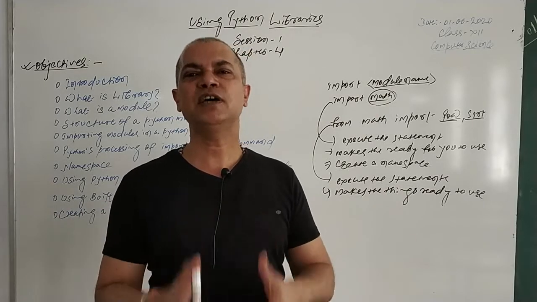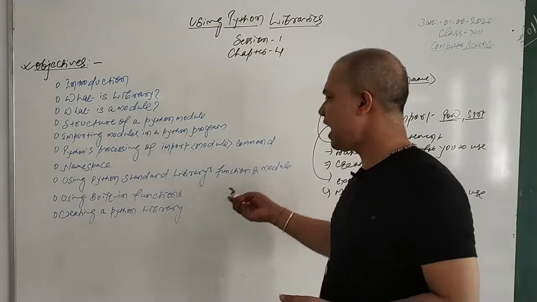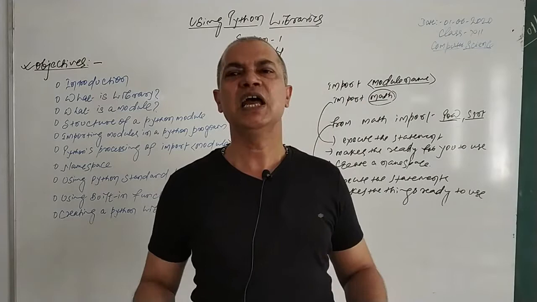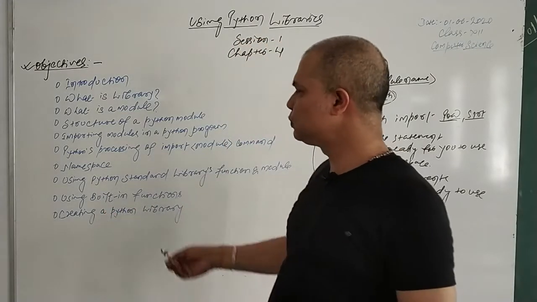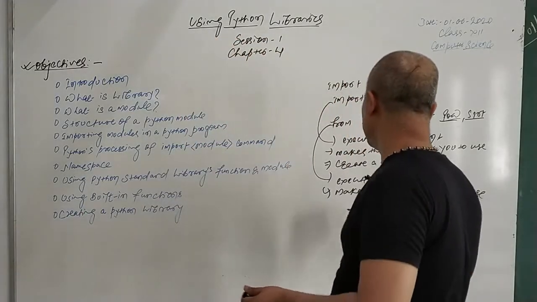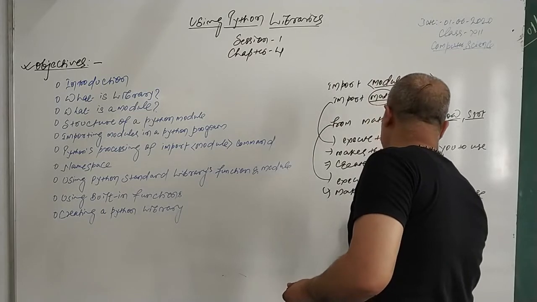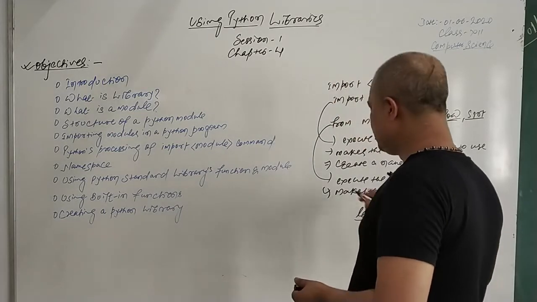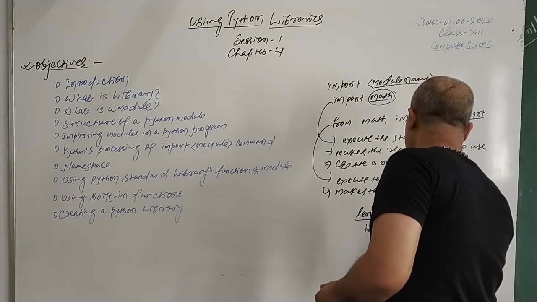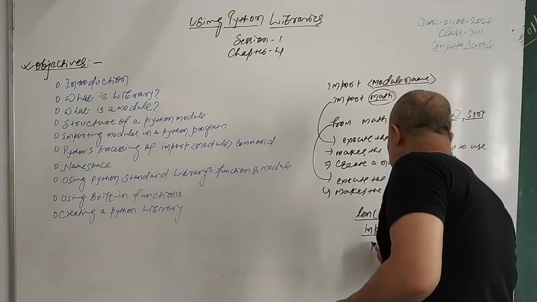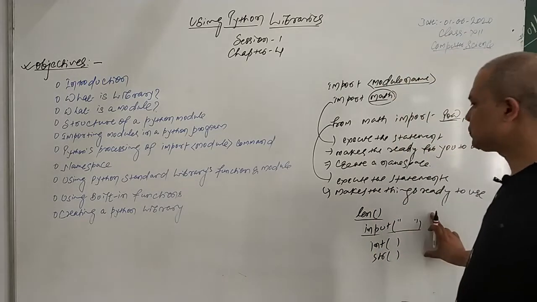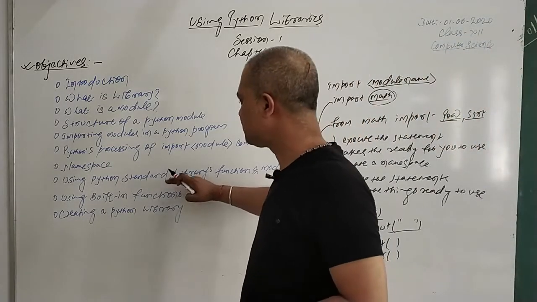The reason is that the function belongs to the standard library functions, and in Python we have many standard library functions. Math itself is a standard library, and many functions of math you can directly use because they are inbuilt. So when using an inbuilt function, you have to use the simple function name. So simply, you can say len. This len function is used directly, or you can say the input function. For this kind of function we are not using any module, or maybe the int function, or the str function.